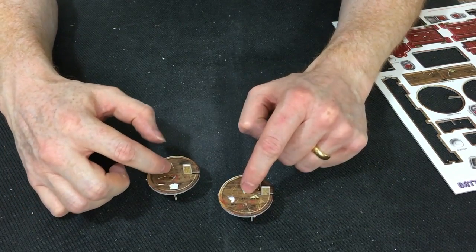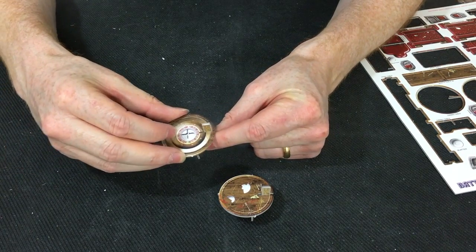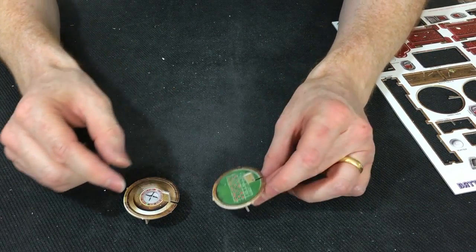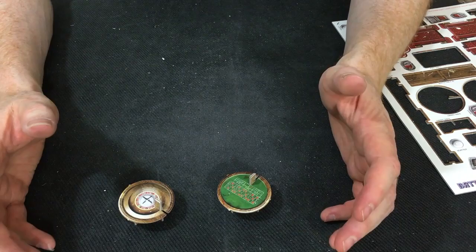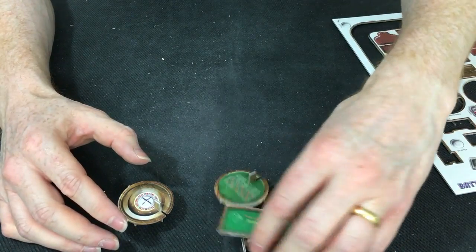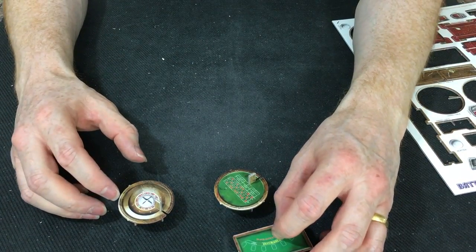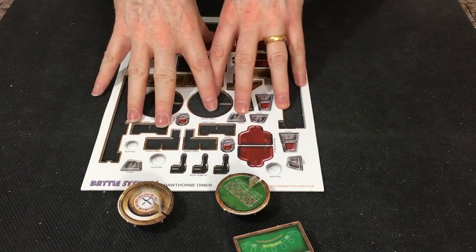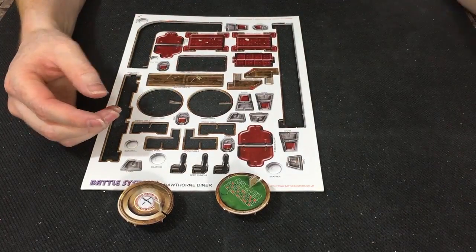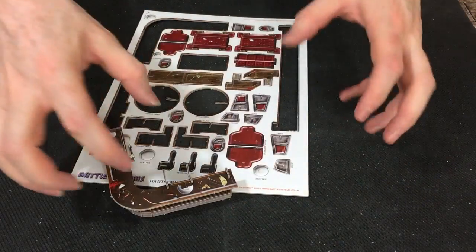The reason I assembled two different textures on the tables is because on one side you've got a roulette table, and on this one you've got basically the gambling tables, which is really cool because you could then have the blackjack table, and that makes your casino setup if you want to go down that road as well. Obviously, I'm showing you one sheet here. You get two of these sheets, so you're going to get double of everything, which is good for the bar because you can set another bar up and have this huge bar with all this stuff going on over here.